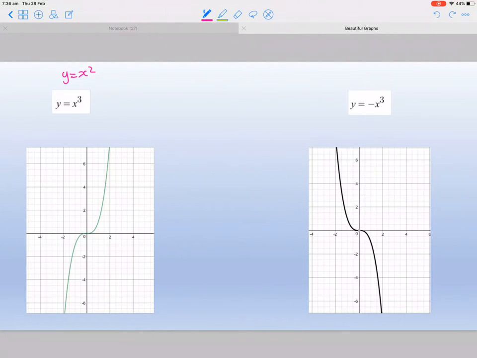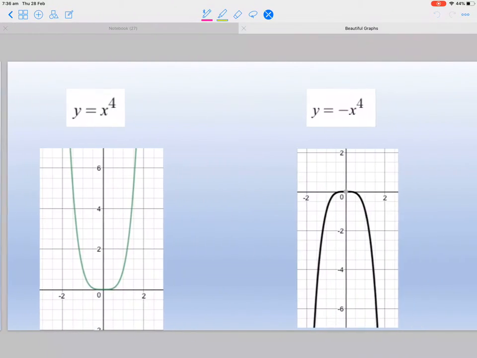Now, one thing that I want you to focus on is that it starts low here and it finishes high here. So it starts low and it finishes high, the positive one. The negative does the opposite, so the negative is here. It starts high and finishes low. Okay, and I'm going to point out those features as we come along. So make sure you draw this one in your book as well. I'm going to get a bigger eraser. Okay, let's keep moving along.